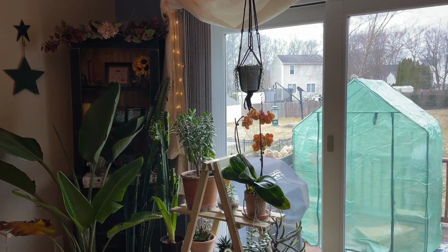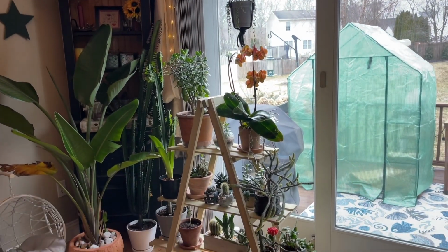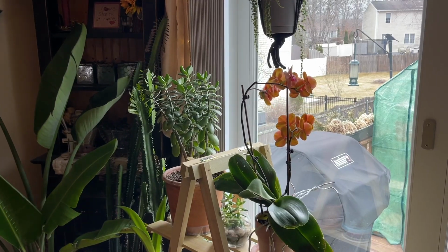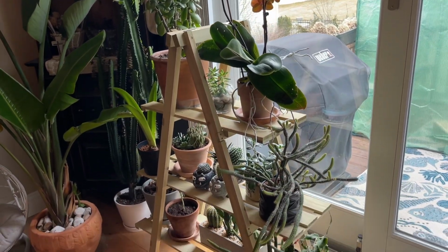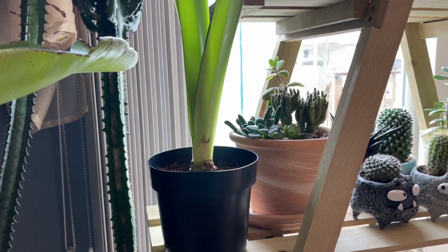Okay, so here is the final product, and these are all the plants that I put on. Okay, so after constructing this and putting plants on here, you can see there's a little bit of a different collection of plants that I have on these shelves compared to what was on the straight shelf before. And the biggest reason is because these shelves don't have a lot of space in between them, so you can't put a lot of larger plants on them.